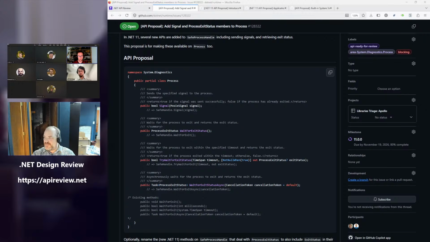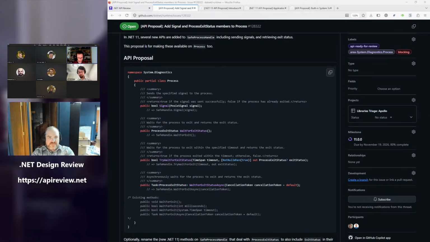We have WaitForExit, TryWaitForExit, and their async counterparts. We did the same for Signal, but we haven't introduced them to Process yet. My plan was just to get them in, wait for feedback, and if people like them, then make them part of Process as well in future releases.